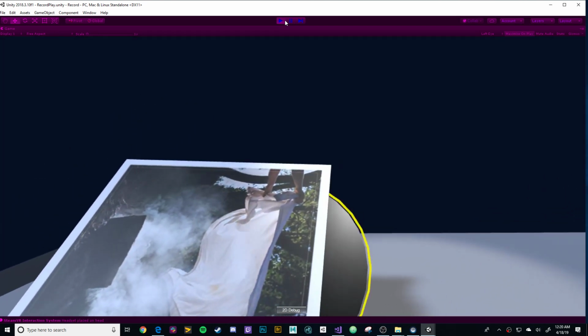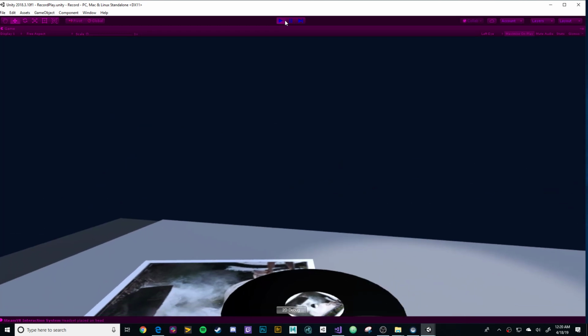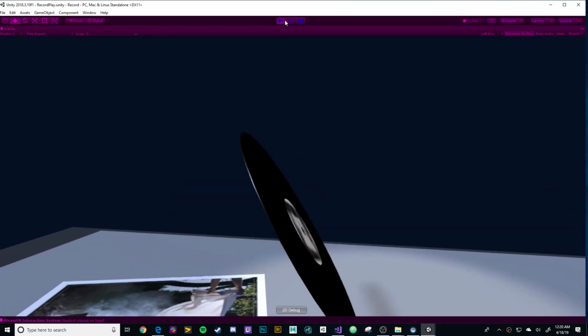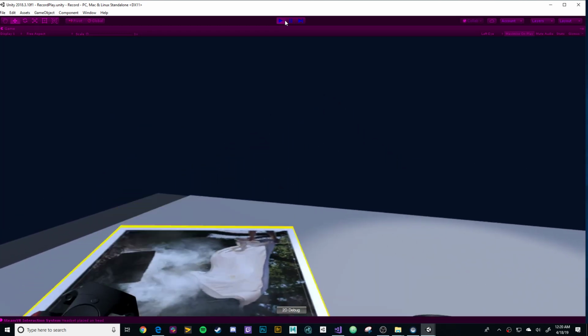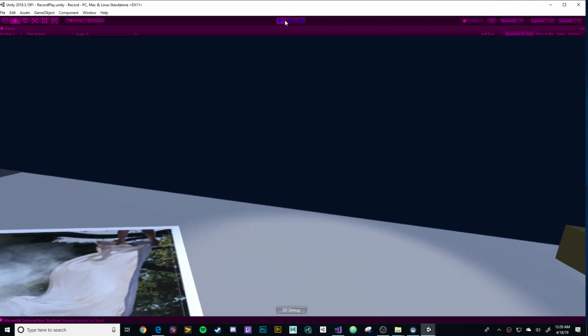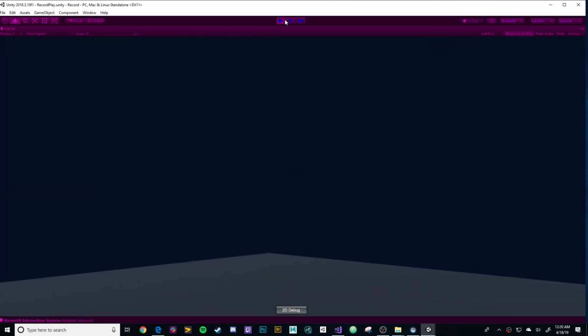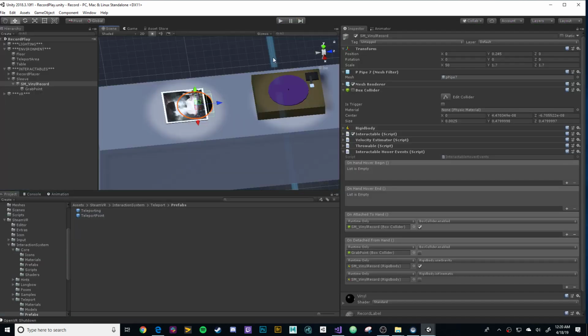And sure enough, that is what we are after. So, great. And you can see there the colliders just hit one another and it kind of goes flying like that. There's ways to control that later, but for now, we'll just leave that the way it is. So, you can grab that album, pull it out.